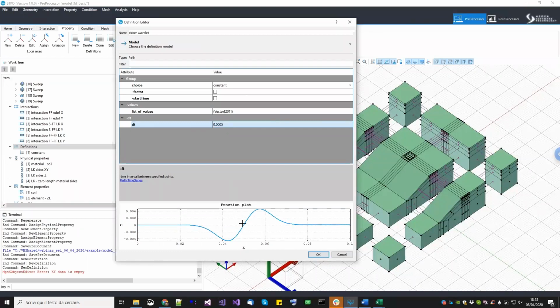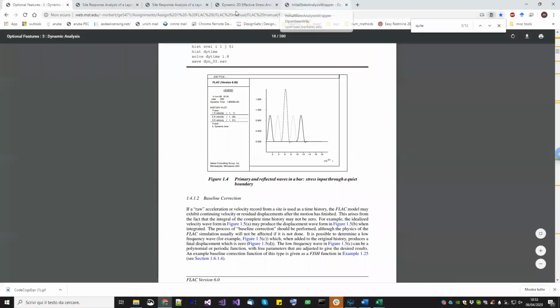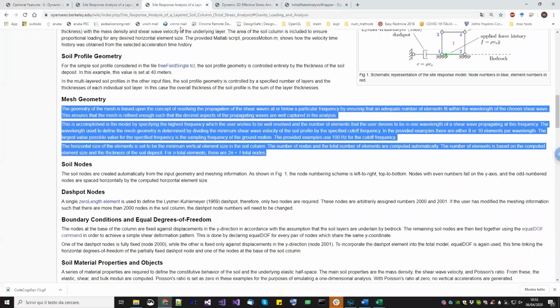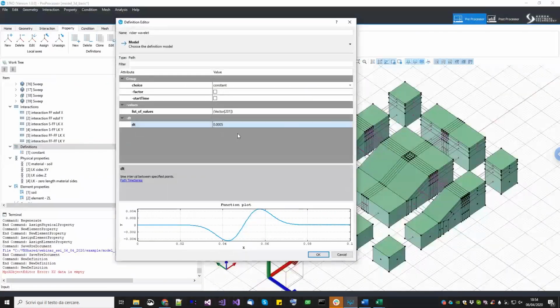Also for the time step, you have some limits. If you want the theory, probably you have already seen it in some OpenSees examples. You have limits on the mesh size and on the time step that you need. Okay, so you can go here and look at the references. Now in this case, we choose 5 to the minus 4 as time step.